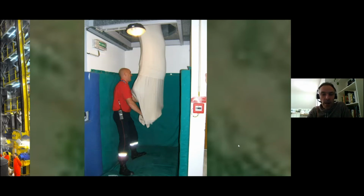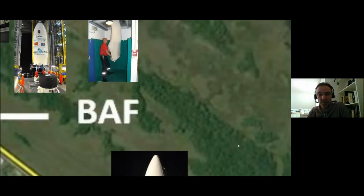Being an engineer, I never understood why this is an efficient way, because if you get down, you're basically still extremely close to the rocket, because you just went vertically down. And usually you're not the only one working at 35 meters above the floor, and usually my colleagues are bigger and stronger than myself, so I'm not going to be the first one jumping in this hole and then having all my other colleagues landing on me. But anyway, you have to try this, otherwise you don't get your safety approval. So we try it, and then we get our badge and we can finally get to work.